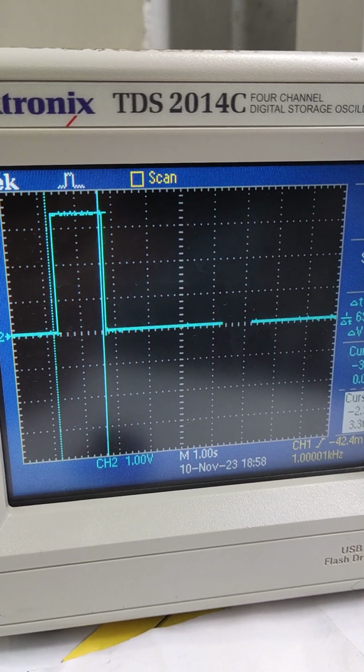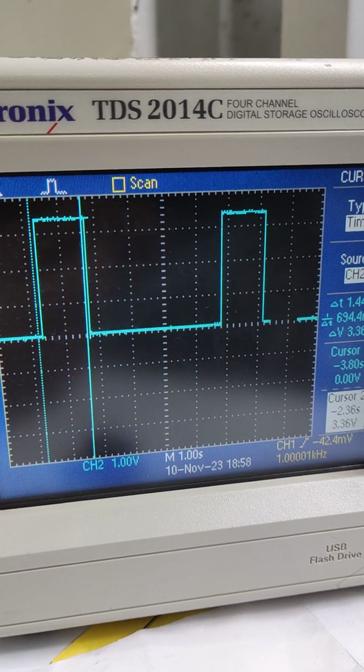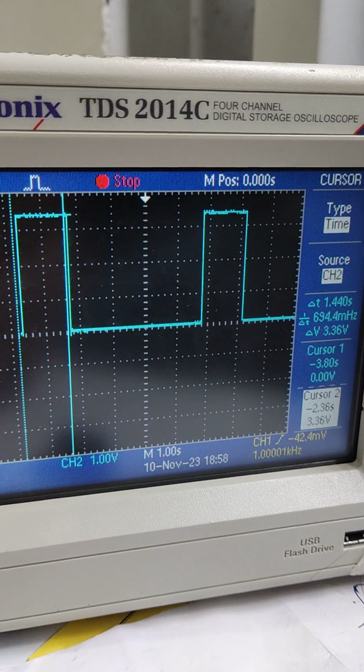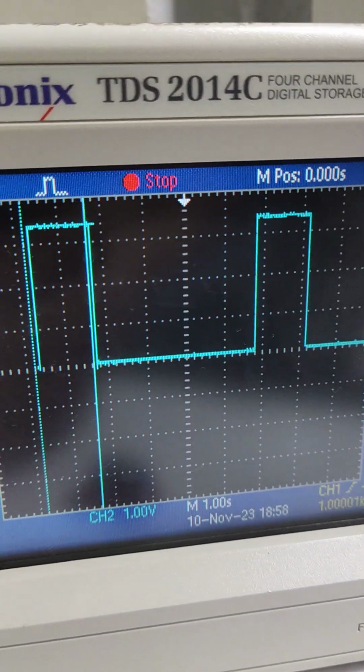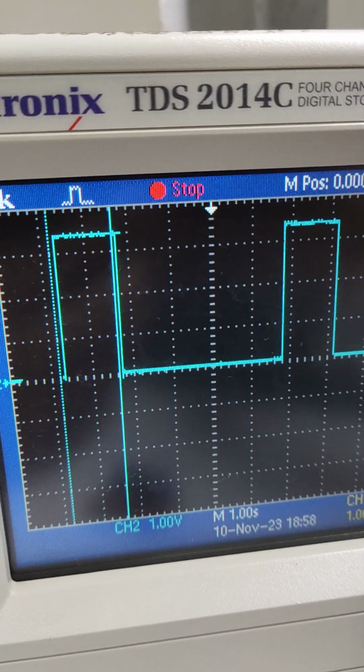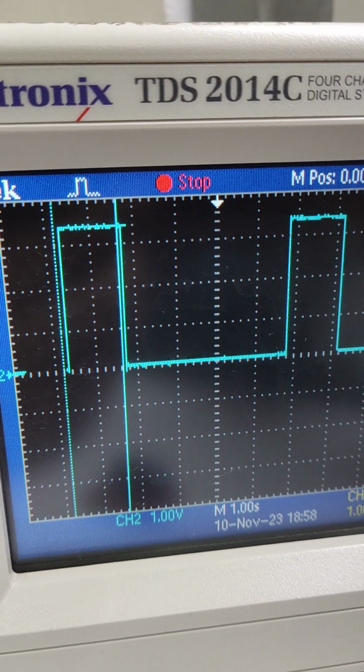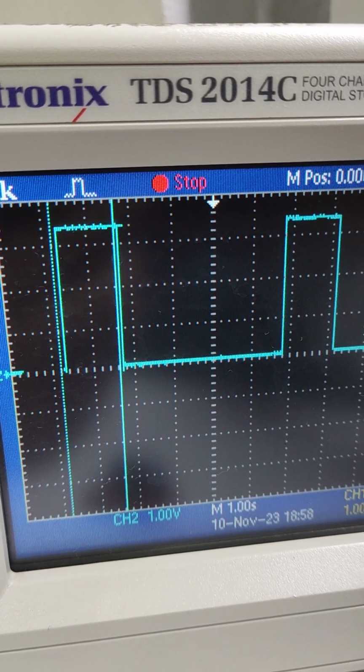You can see the pulse is generated. I am stopping it. Okay. Now I'll measure the time. I'll show you whether it is 25% or not.